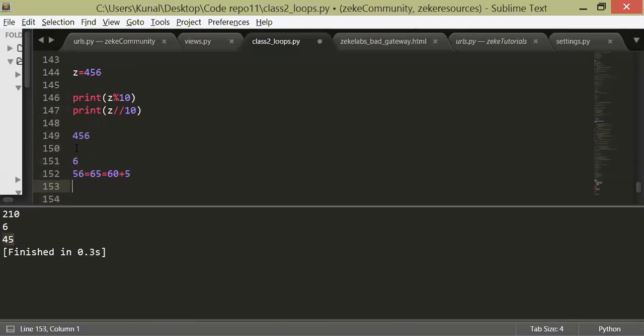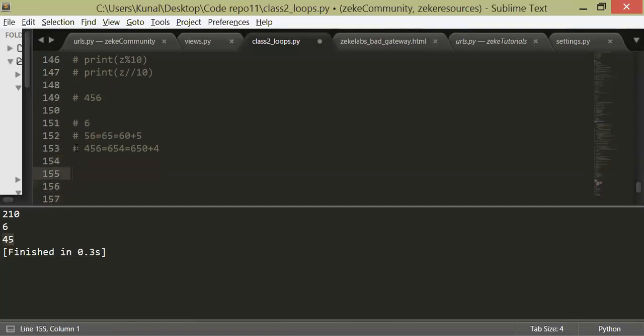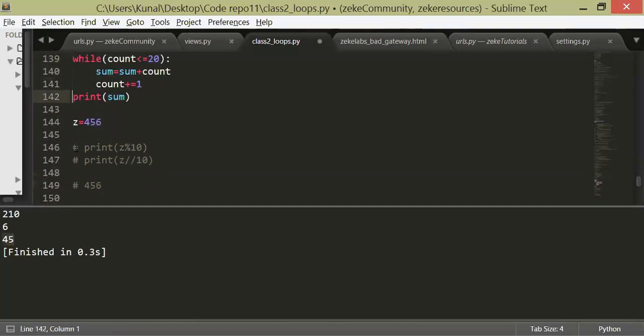For 4, 5, 6, I have 6, which is equal to 65 plus something like this. The number of digits should be editable, right? It can be 4, 5, 6 or any other number.